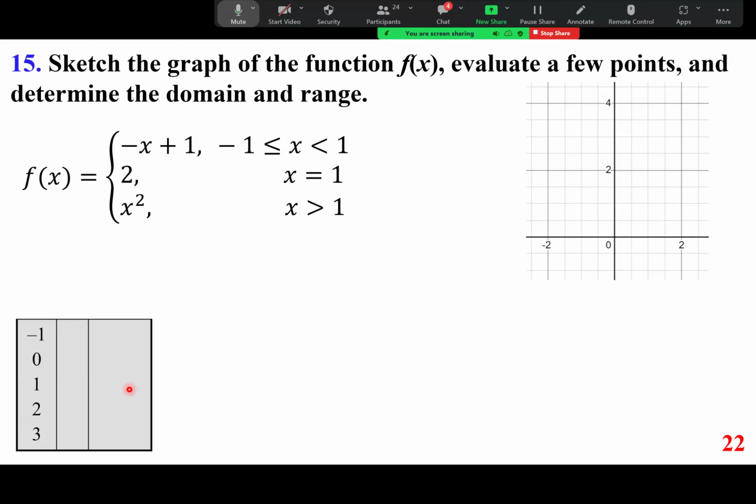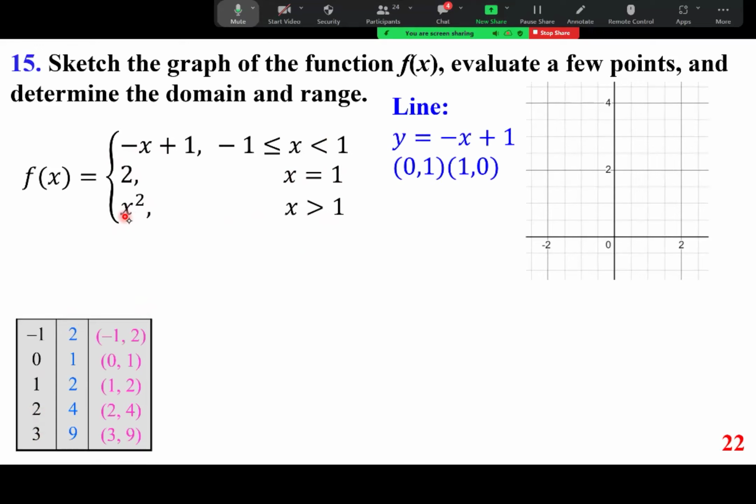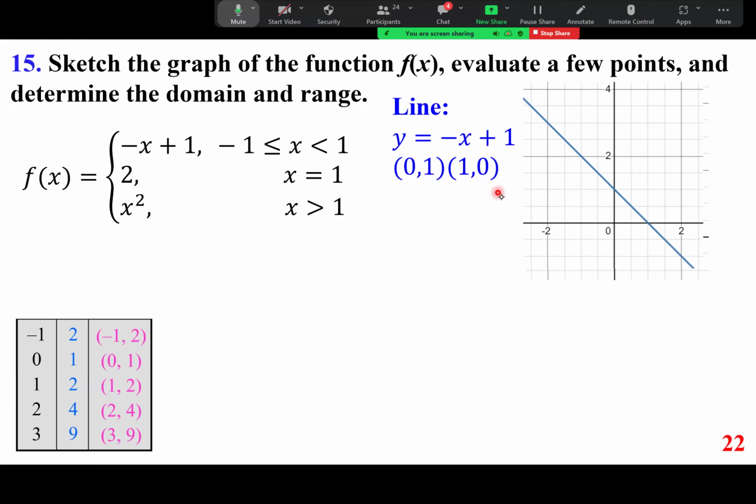It's this pair. If I want larger than 1, I got to go to the second piece, to the last piece. If I want 2, I have to put it here, I get 4. If I want 3, I have to put it here, I get 9. So those are the pairs, if you wanted to go with the pairs. But never mind that. Let's graph y equals minus x plus 1, the top piece. And I'm assuming nobody has any problem with intercepts, so 0, 1, 1, 0, and the graph looks like this.